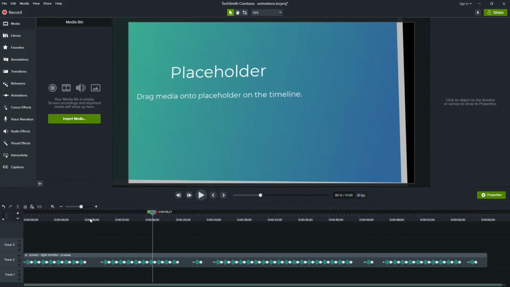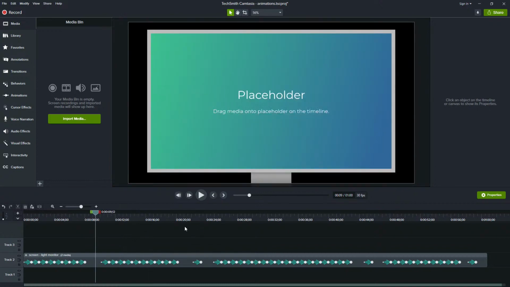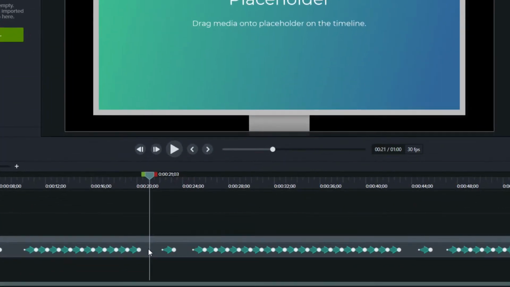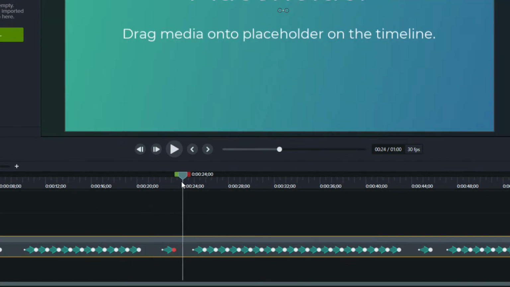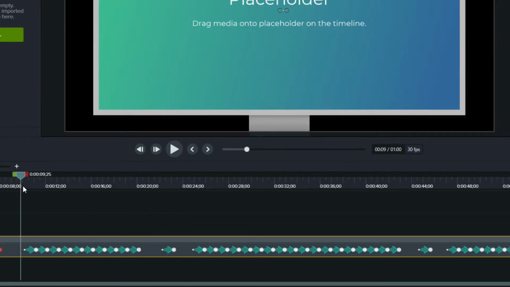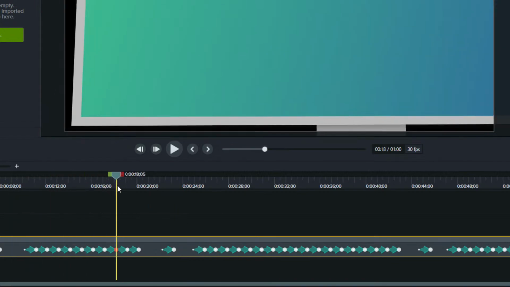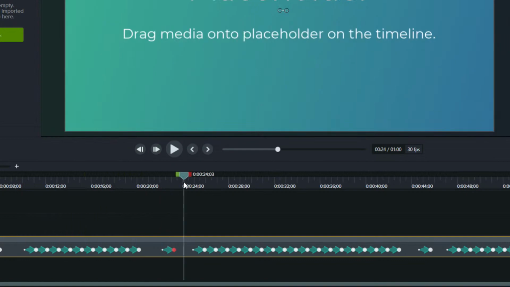Okay, so anyway, the question is, what about these red dots and white dots? Okay, well, right now when I look at these, they're all white. Well, what does that mean? Well, let's see what happens if I just click and select this media. So let me zoom in just a little bit down here. And when I click on the media, now I see I have a red dot. Well, what does that mean? What if I move over here? Now the red dot moved. What if I move over here? It moved. What if I do this? Looks like the red dot's moving every time I go to a different place.